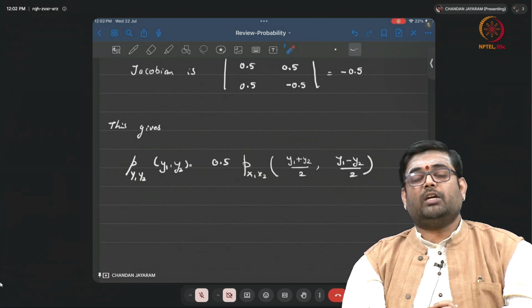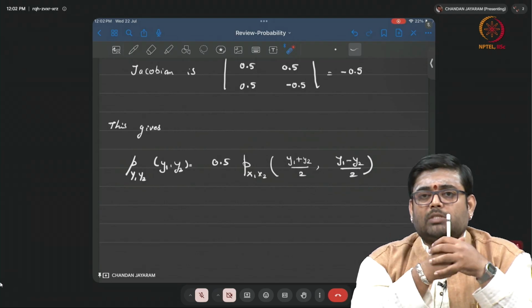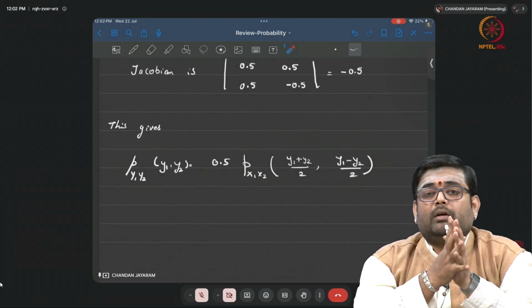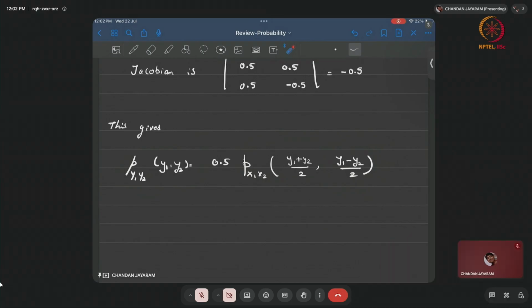Now this is where we conclude today's discussion. Today's discussion was much more about handling pairs of random variables. We discussed the pairs of random variables and how the joints, the marginals and the conditionals work.